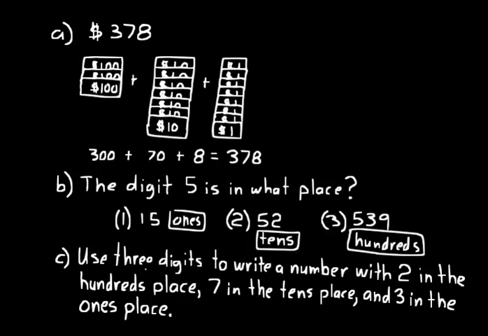Let's do one more problem. Look at practice problem C. Use three digits to write a number with 2 in the hundreds place, 7 in the tens place, and 3 in the ones place. So let's think about that. The hundreds place, that's the first one we write. So I'm going to write this up at the top of the board here. So we'd say 2, 7, 3. Two hundred seventy-three. Two is in the hundreds place, 7 is in the tens place, and 3 is in the ones place. So just remember what place value is. That means that each digit in a number is in a particular place, and that place determines its value. Okay, well that's all for lesson four.